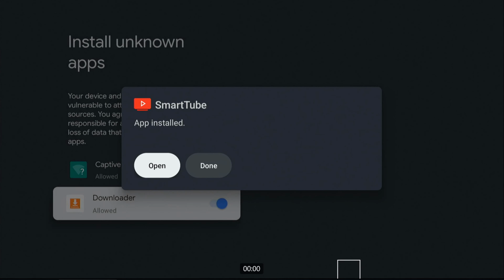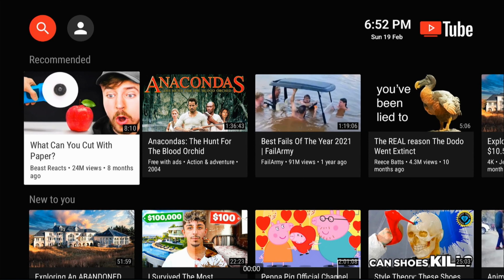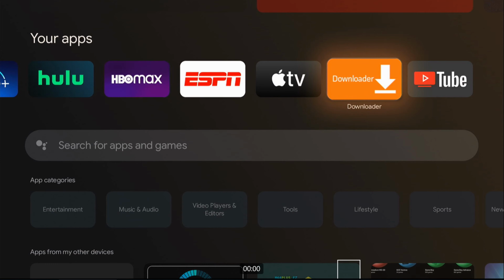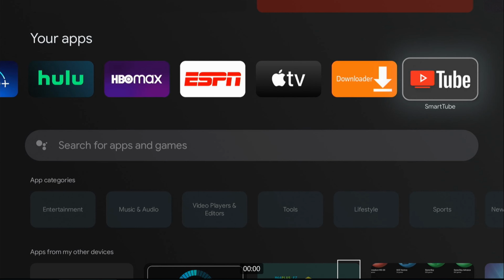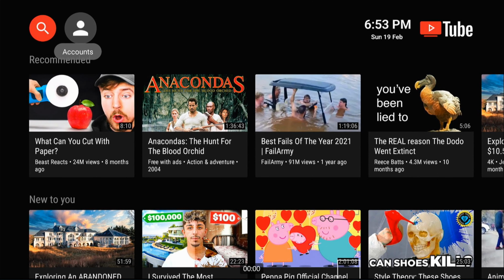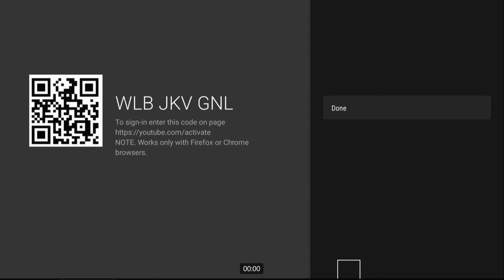Click on Open. Enable voice search. Click on OK. If you go back to home, you'll see that SmartTube is now installed. If you want, you can go ahead and sign in as yourself. Go ahead and go to youtube.com/activate and enter in this code to verify who you say you are.